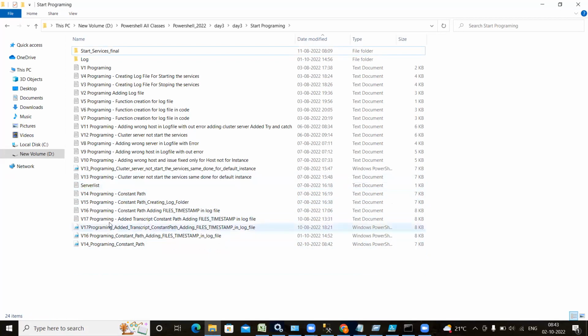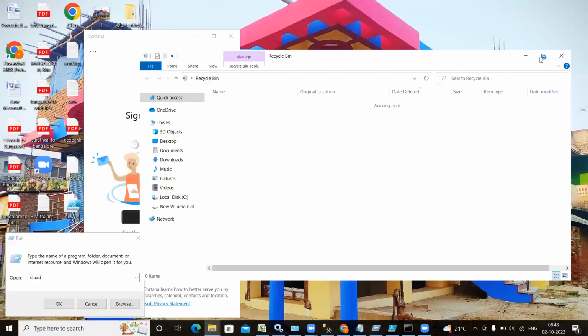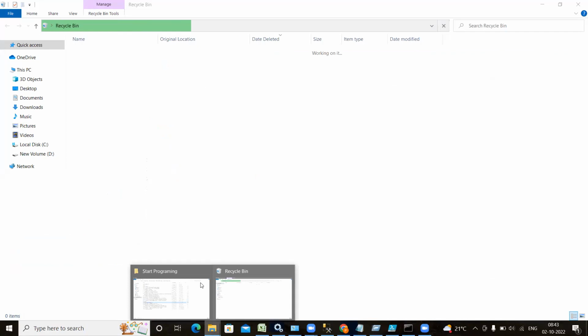Okay, so we have already completed the 14th script. What I have done, I have deleted that file. Windows T, one second, some file I have deleted, the 14th script. I will go to the Recycle Bin and recover that file. Just one second. Okay, anyhow I will continue now.